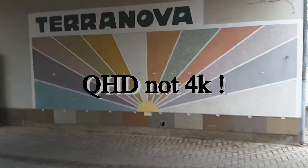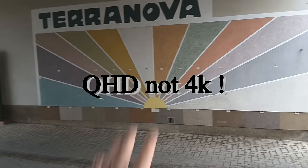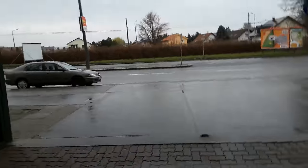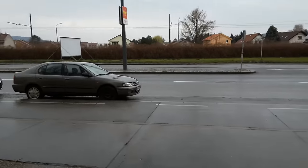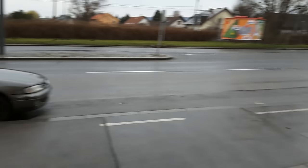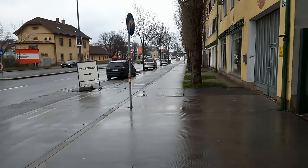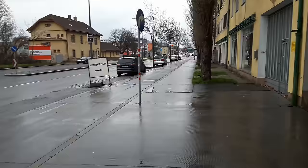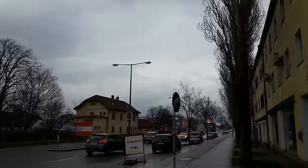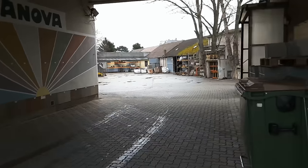Here's a quick QHD recording test on the Galaxy Tab S2 outside the office. Colors are looking beautiful, everything on automatic settings. The image stabilization is really, really smooth — no lagging, constant frame rate, looks quite good. Details in the background in preview look a little blurry if you move the device, but if you hold it still it looks absolutely sharp. Pretty nice colors and very fast lighting adjustment. Pretty good recording quality here on the Tab S2.